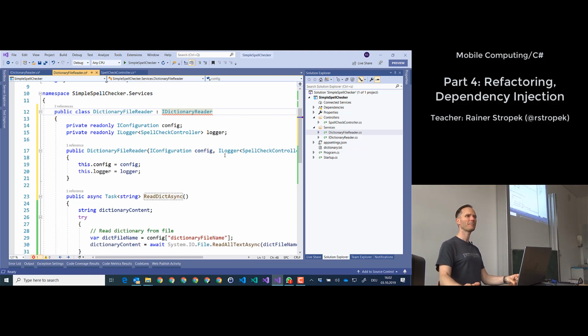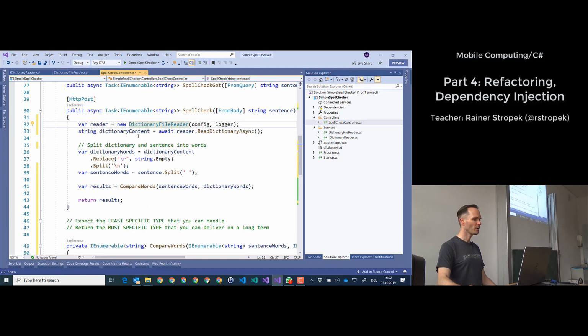Can you remember in TypeScript I told you something about duck typing or structural subtyping, all this stuff? Very similar to this. There are differences between TypeScript and C#, but we will not talk about the details here. Good? Good. So now we have an IDictionaryReader and an implementation. How does that help? Well, it helps a little bit.